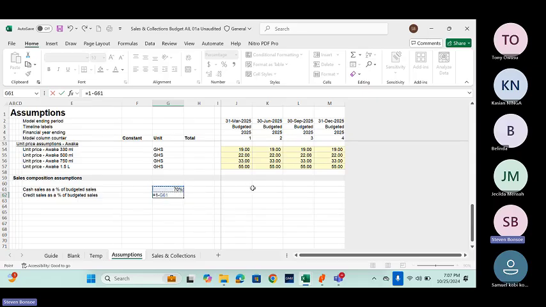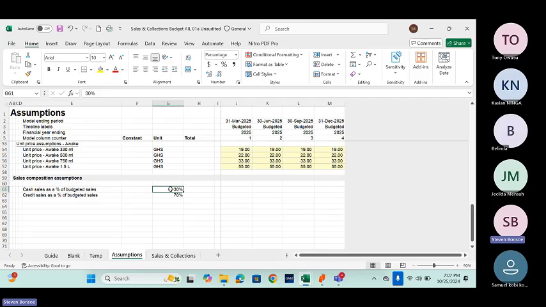we press Control Enter. So what happens is that anytime I change this one to 80%, then you know very well that it is going to modify your credit sales policy. If I make it 30%, you're making your model dynamic.